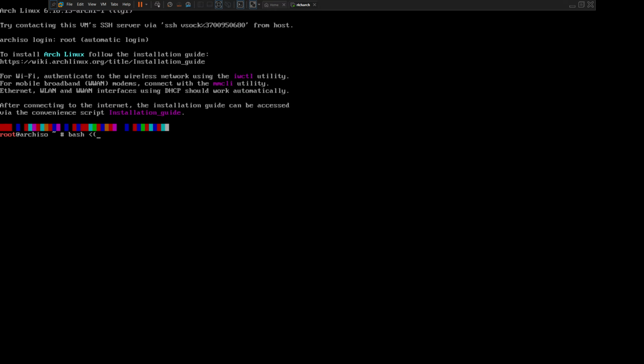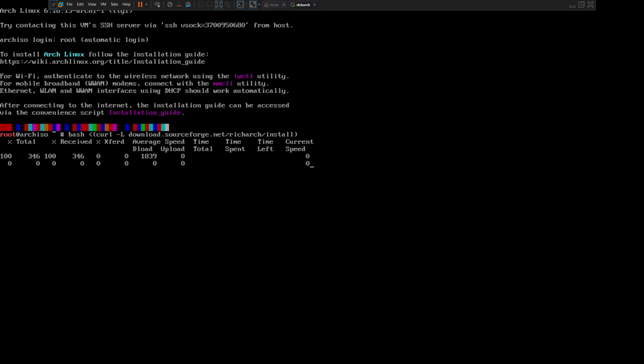We're going to do curl -L download sourceforge.net/RichARCH/install. And what that's going to do is reach out to SourceForge in the RichARCH repo and call the installation script that's set up in the repo there.